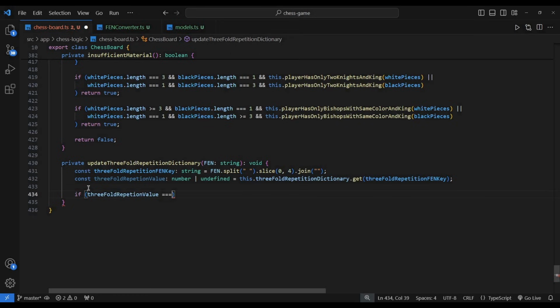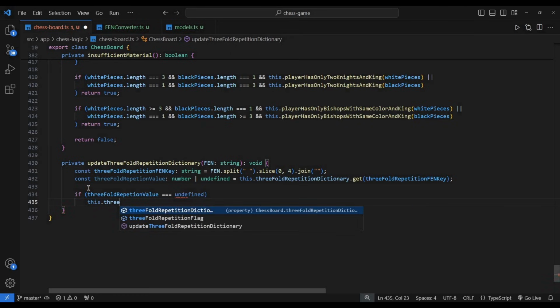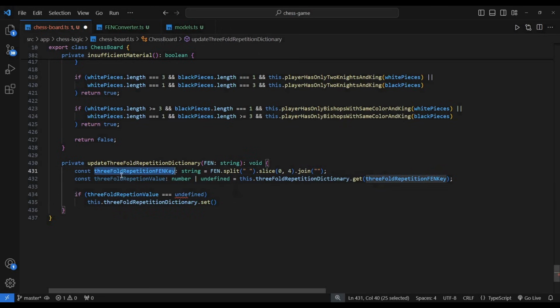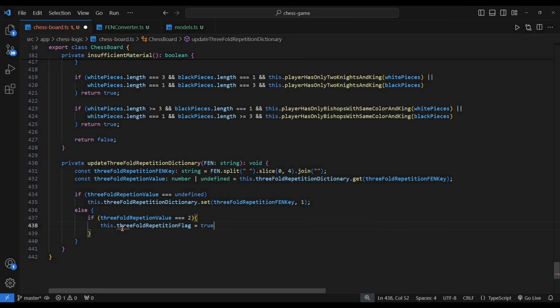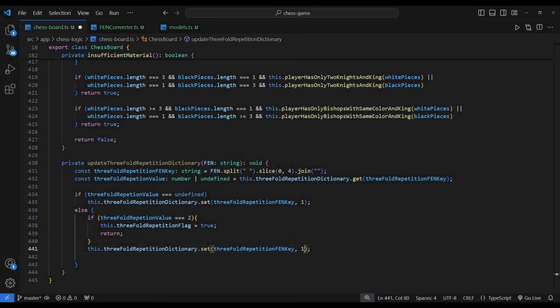If it is, we need to update threefold repetition dictionary map, and for threefold repetition key, set value of 1. And now if that key is present in map, we are checking if this value is equal to 2, which means that we have now repeated the position 3 times, and set threefold repetition flag to true, and we are returning from the function. Otherwise, we need to set a value for threefold repetition key to 2.